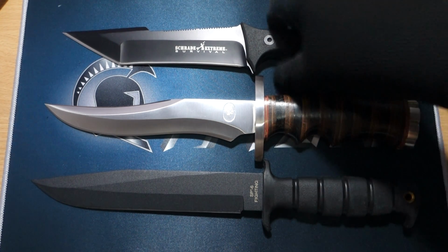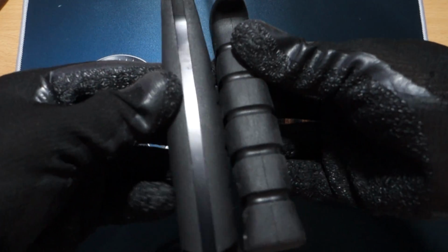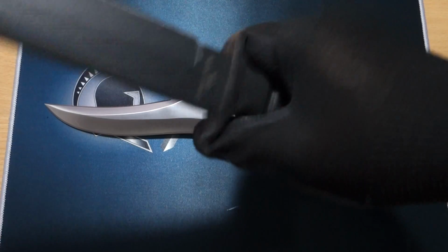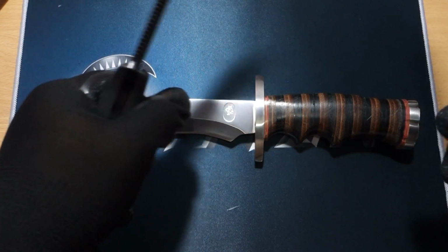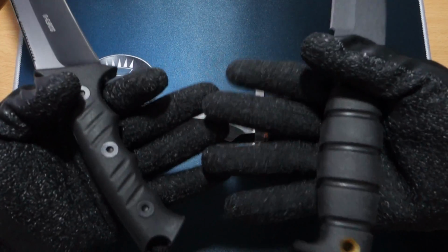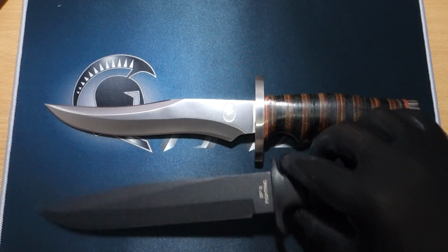Out of the three fighting knives, how does this one handle? This one has a really thick handle, and it fills up my hand good. This one is a little bit thinner, but on the wider side. See, this one has got the grooves. That's why it sticks to my hand well, so it feels really good. This one also feels good, just in a different way. So, two blacks.